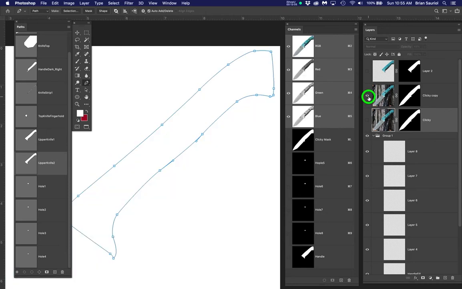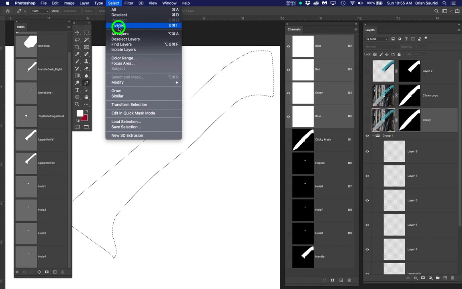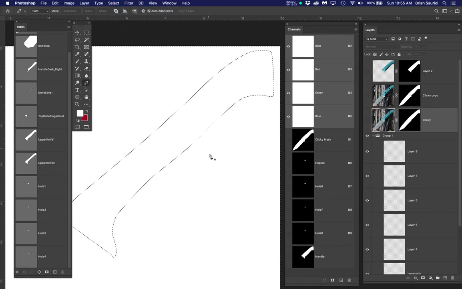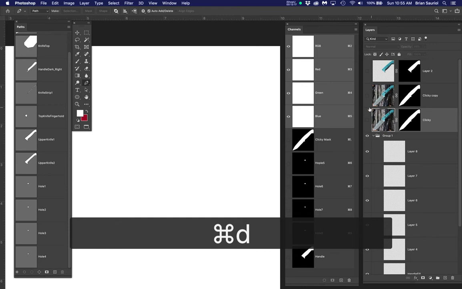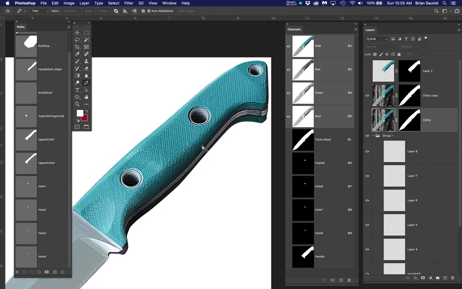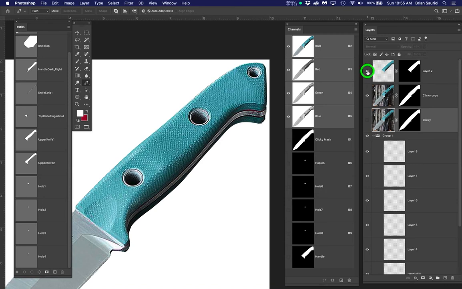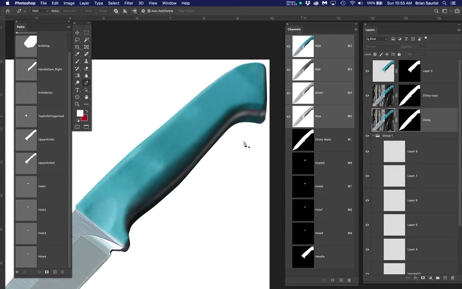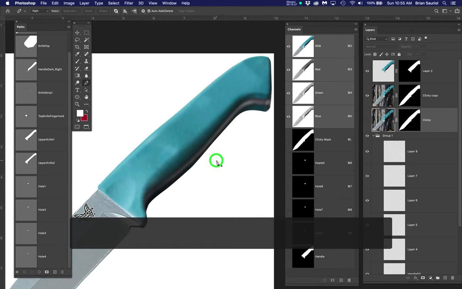The darkness occurs to the outside of it. See it? So I'm going to make a selection of that, go to Select Inverse, and that will let me paint the dark over this way, not inside. That's all I was talking about. So let me turn on the regular one, and let me turn on this one, so now we can see what we're trying to paint.